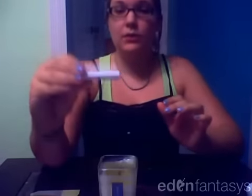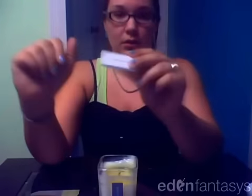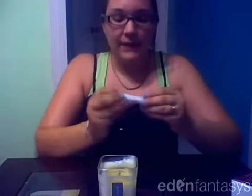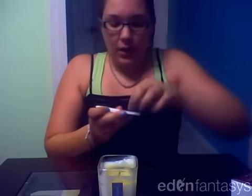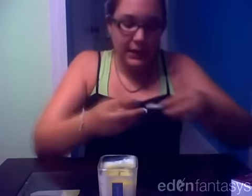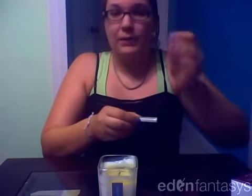I also wanted to show you the matches. The Afterglow comes with matches, so you can use it right away without looking around for matches or a lighter. I have to say though that I don't particularly like the matches. The box's strike spot is very smooth and doesn't allow you to actually light them very easily. I have gotten the hang of it, but not without breaking a couple of the matches.